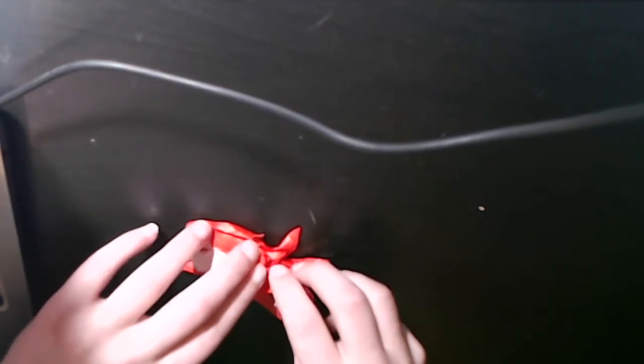Then we're gonna work on the legs a bit. So, turn this upside down. Turn this tail back. We're gonna put these wings down. We're gonna make the wings a bit bigger, just a bit. Just like that. And then we're gonna start shaping the legs.